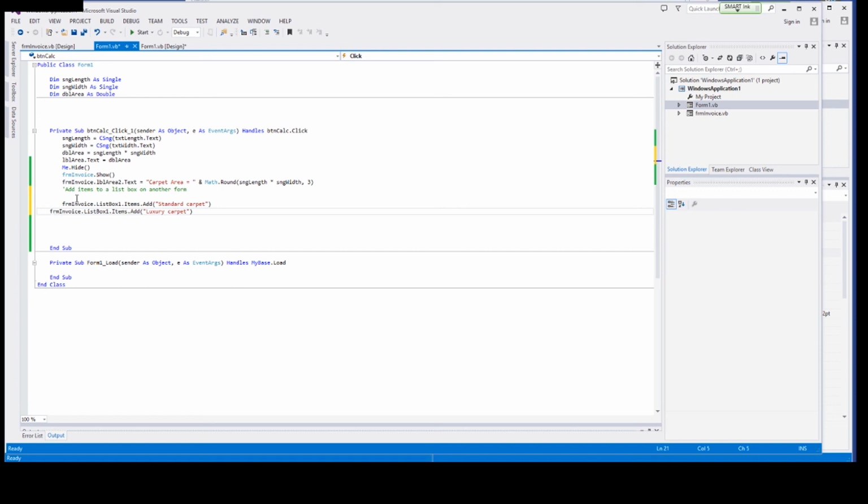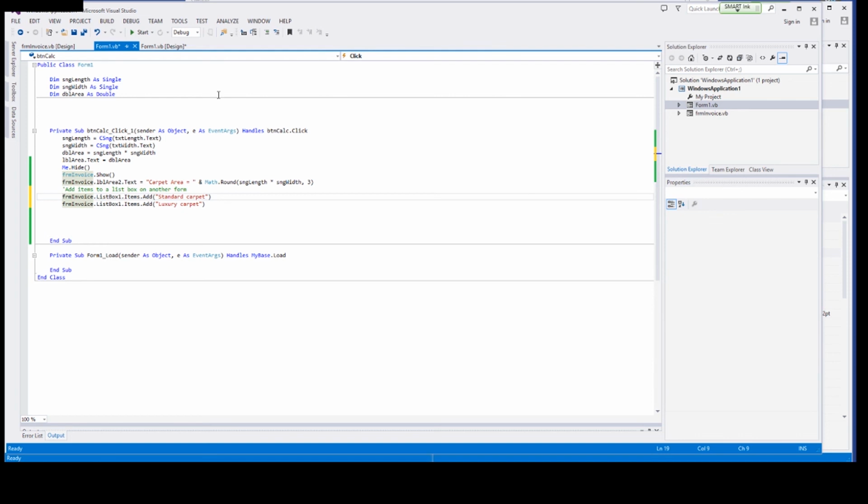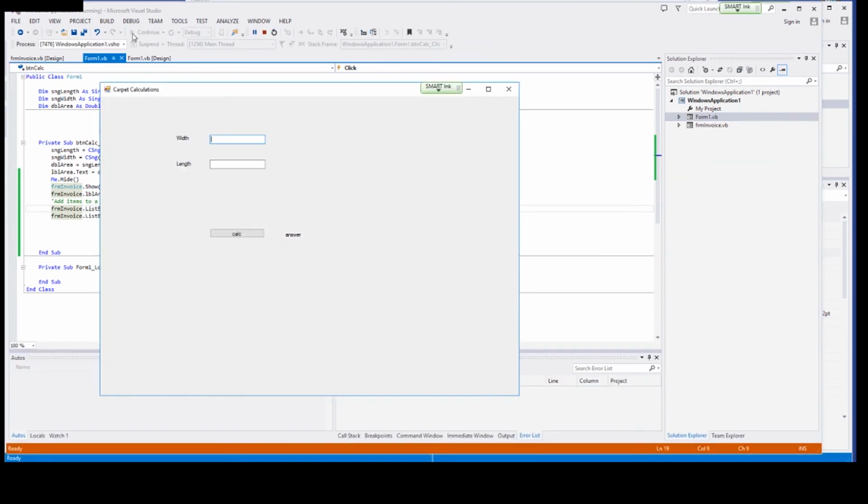In this example, we will put 2 items, luxury carpet and standard carpet, in the list box. Now let's check it works.